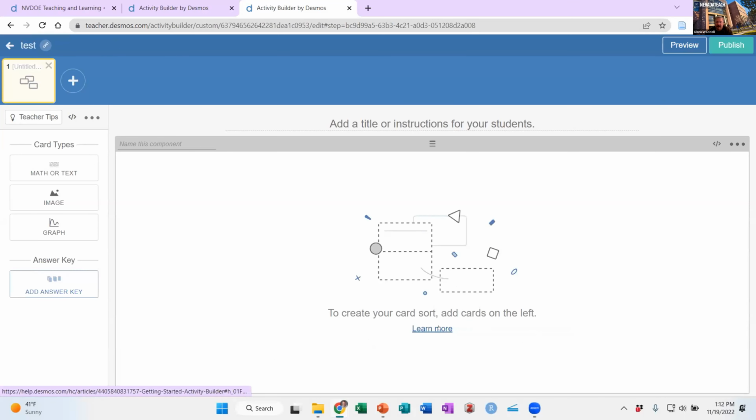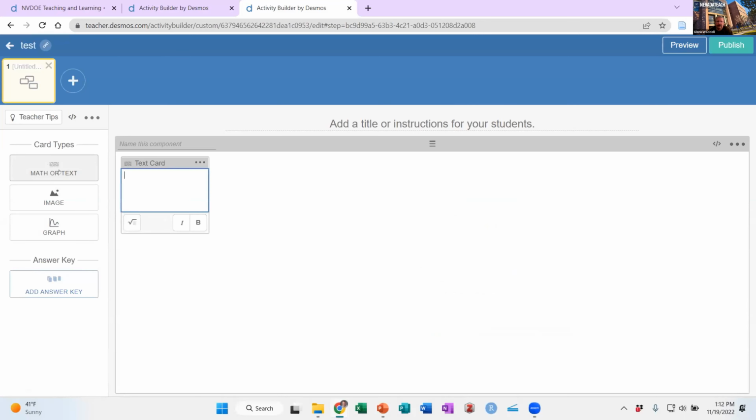Again, it's blank, but over here it gives me the types. So I type b squared minus 4ac equals. So a text card allows you to type in math by clicking here. You can italicize, bold.